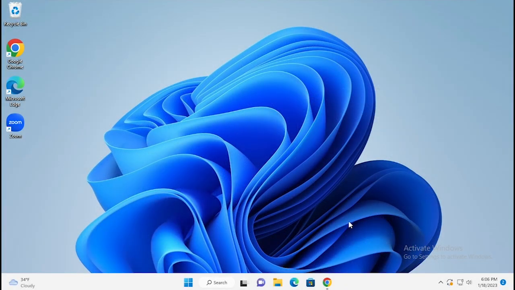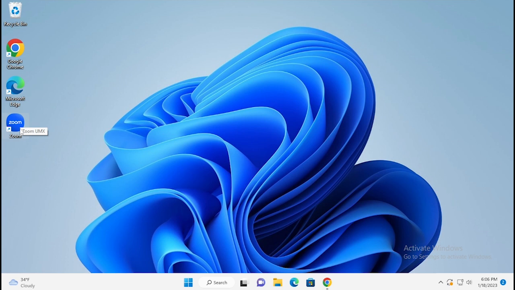So this is one of my virtual machines for Windows 11, and I've installed Zoom, and we're going to uninstall Zoom. You want to repeat the same process to uninstall a program or an app. Software is another term for app, short for application or program.